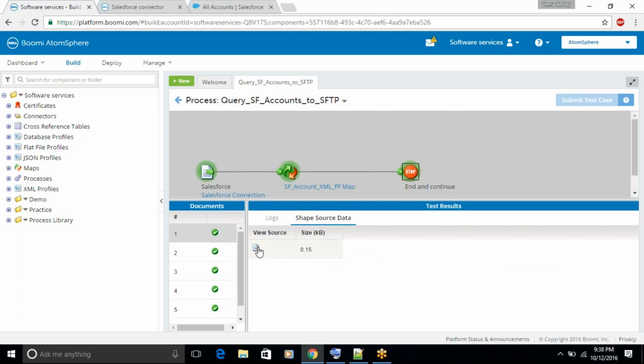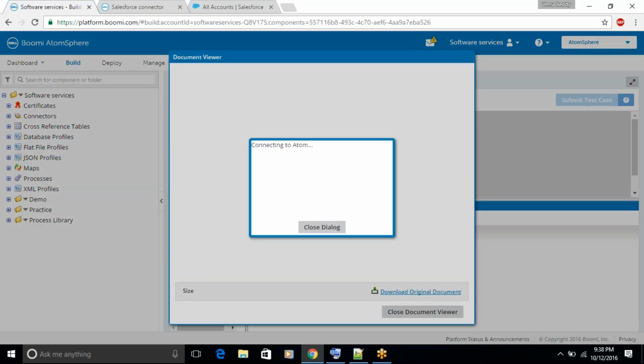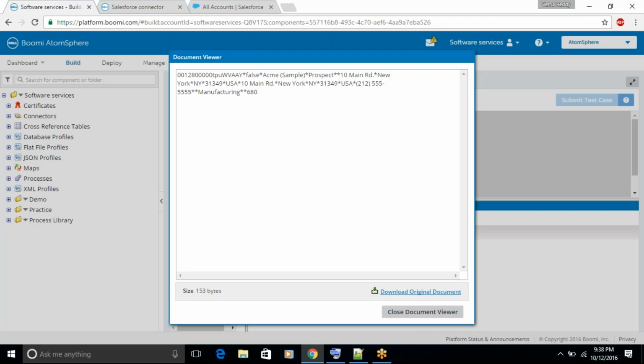So you can just see, but the column headers are not getting printed out.